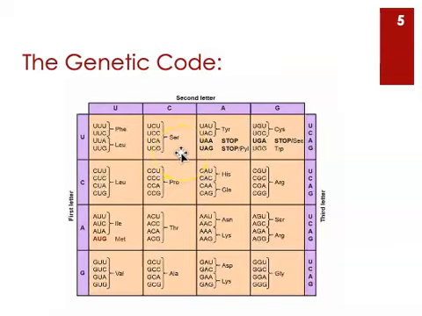If I should see an A in the third position, and instead I get a C, so I went from a codon of UCA to a codon of UCC. I have a mutation there. I've changed the order of the bases, but I'm not going to see a change in the protein that gets made because I'm not going to change the amino acid. Serine is coded for by both of those codons.